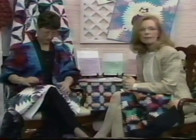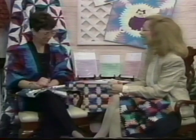Yes, it's beautiful. Well, Lynn, I've really enjoyed having you with us today. And I have loved learning about these foundation sheets. They go together so quickly and easily. You can really get your block together accurately and quickly, and using the foundation sheet and the little foot, it's just no problem at all. It's just wonderful. Again, thank you for having me. Thank you for having me. It's been fun. I'll be looking forward to seeing you again on our next series, and I'm sure you'll have some more wonderful quilts and wonderful techniques to show us. We have some zingers for you.